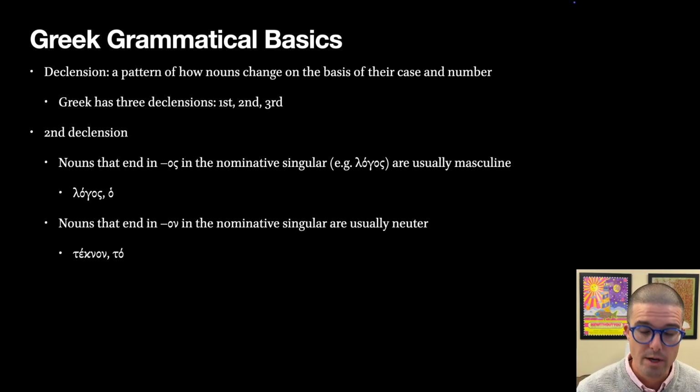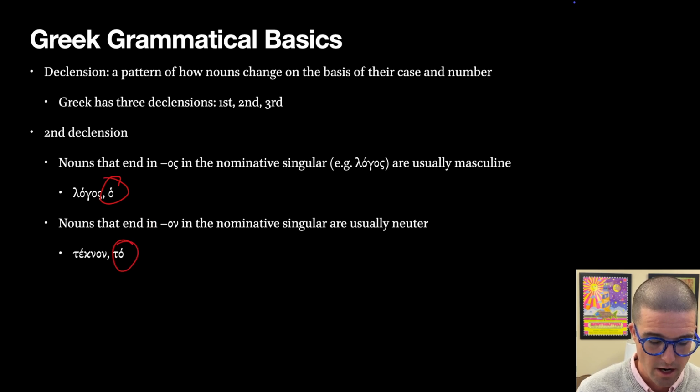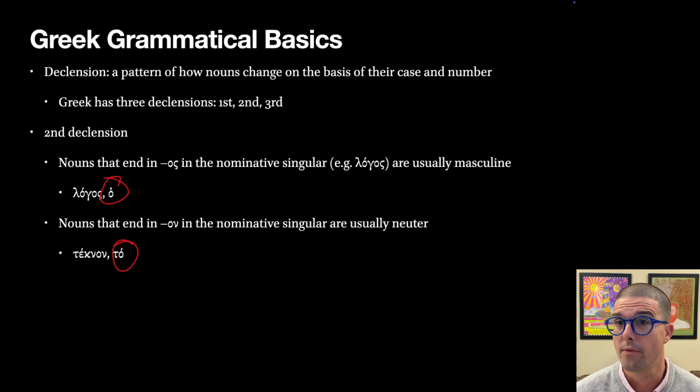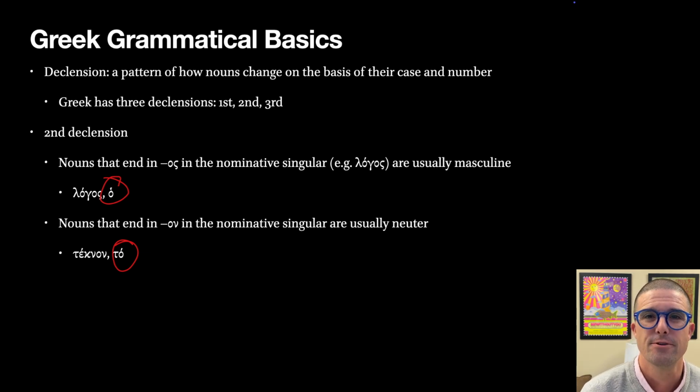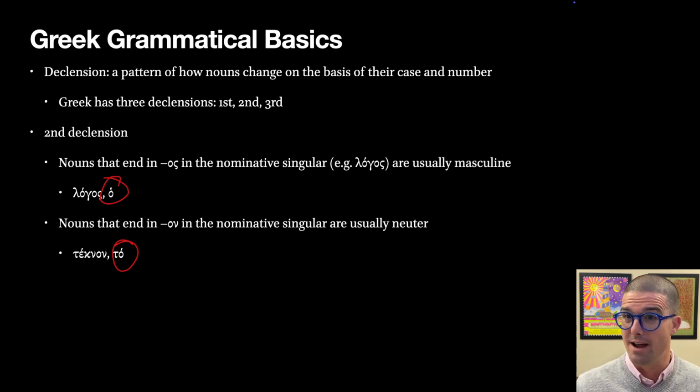And you'll see when you look in a Greek dictionary or lexicon or a vocabulary list that the noun gets listed this way: logos with ho following it, and this ho right here and this to right here is what is called the definite article, who is going to be your very, very good friend in the future, but is not your very good friend yet. We have not yet met this friend directly, or you've not been introduced to them in your Greek journey yet, but we will get there.